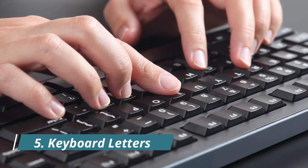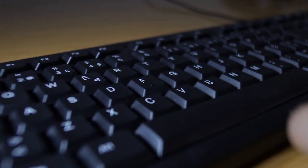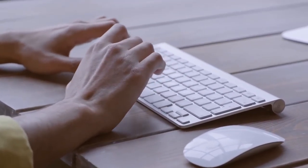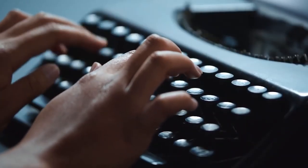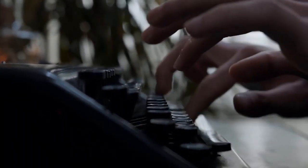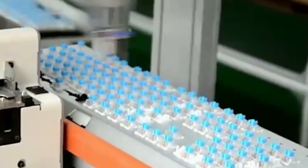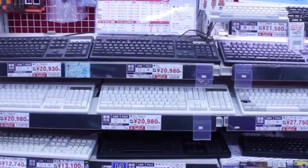Number 5: Keyboard Letters. Have you ever wondered why keyboard letters are arranged the way they are? The first keyboard belonged to the typewriter, where keys were originally arranged in alphabetical order. But typists got so good that they would end up typing too fast and the key arms would get cross-wired and stuck. So keyboard manufacturers randomized the order of the keys to intentionally slow down typists and keep the machine running — and we haven't changed it back to this day.